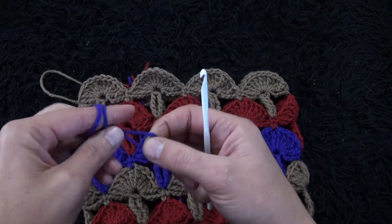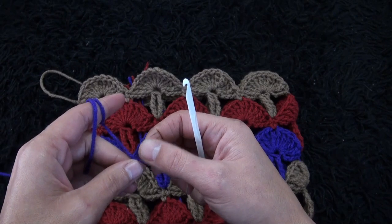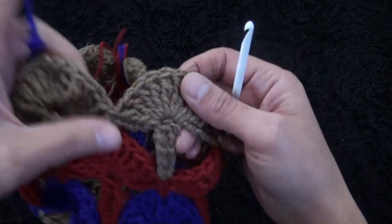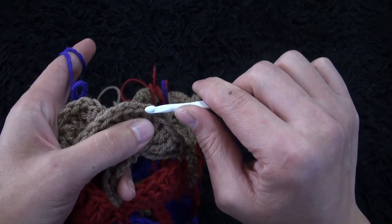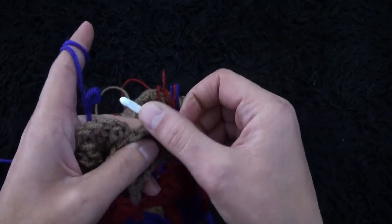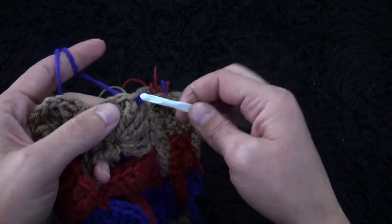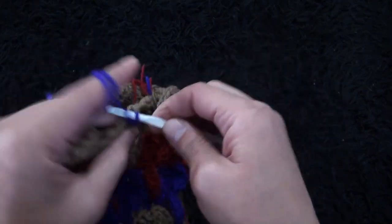So row 10, let's see. Alright, so you see here we have 1, 2, 3, 4, 5. We skip 5 chains of this shell and right here through a 6th chain, I insert my hook, then insert my hook through a slip knot loop and pull through. Now chain 1, then through the same chain I'll make 1 single crochet.